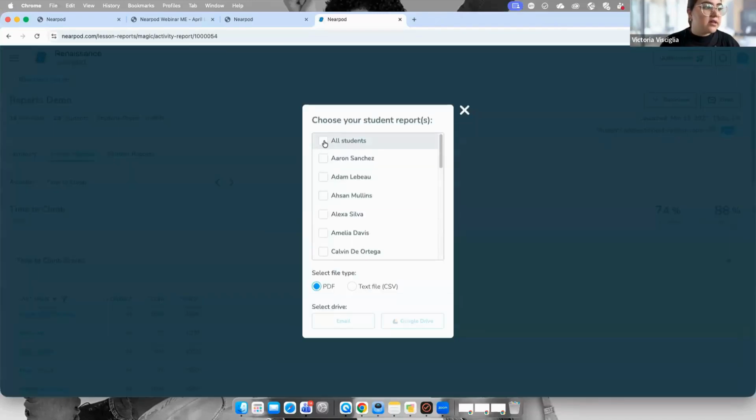And then you can either download a folder with all of the individual student files, or you can go to that specific student you want to download and you're going to send it via email. Or if you use Google, you can save it to Google Drive. And that will save you a lot of time. And also, it will not allow the students to see the other students' names, but only their own performance.